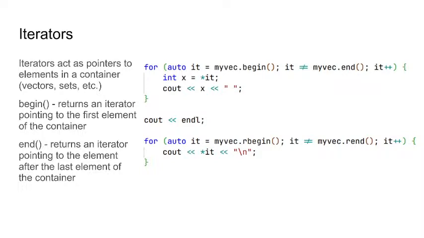Which one is the first element, and which is the second last element? Begin is the first element, end is the element after the last element. So you can increment until before end to get to the last element. rbegin is the last element, but it moves backwards, so it++ would shift you to the second last element. And rend is the element that comes before the first element. Are there any doubts about this? Is this clear?